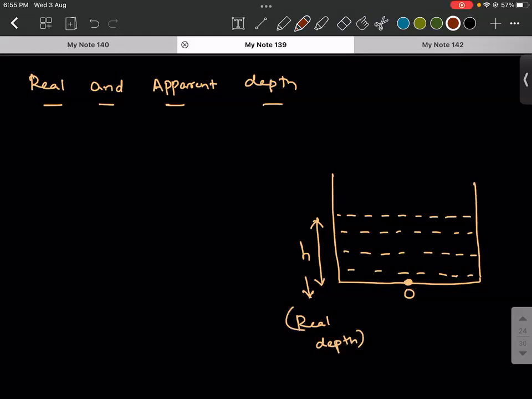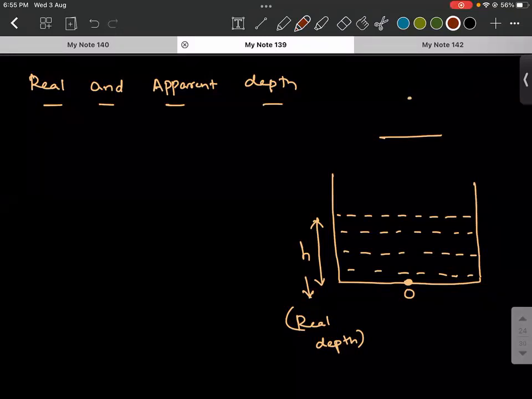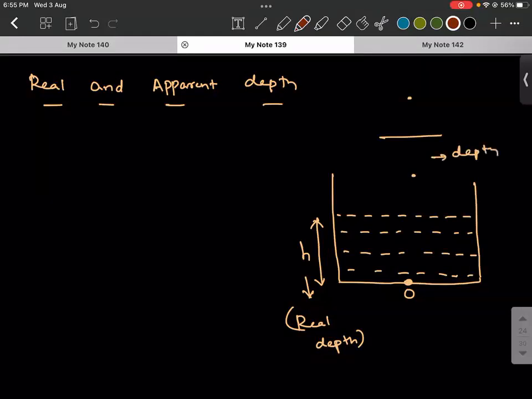Now, a point to be noted here is that we use 2 words to measure distances vertically. One is called altitude, and the second is called depth. You use the word altitude when the reference point is taken as the bottom. Anything above the horizontal level is called altitude, and anything below the horizontal level is called depth. Here the distance is measured with respect to the surface which separates the liquid and the outside medium. For the time being, I'm assuming that the outside medium is air.